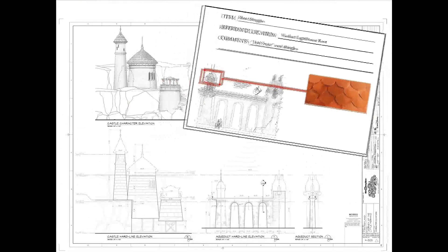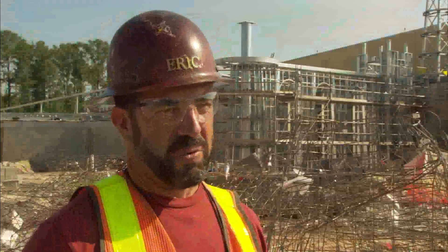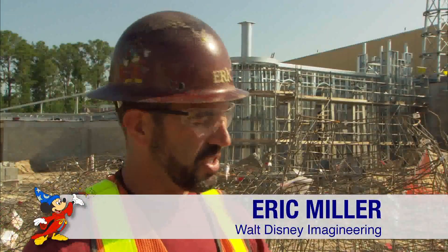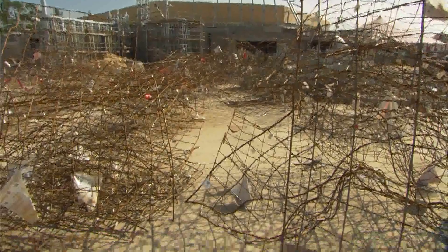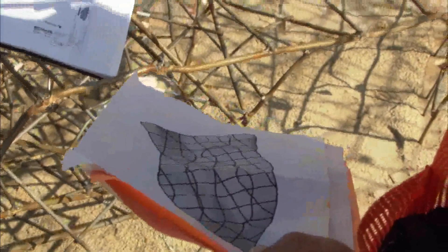The team really starts to define what the animatronic figures are like, what the finishes of the rock work and the show set scenes look like. We have an amazing rock work team led by Eric Miller. Here at the Little Mermaid, we're really excited today to begin the installation of the armatures. You can see here that we have a bunch of chips, which are part of the three-dimensional model that we're going to be attaching to the structural steel.